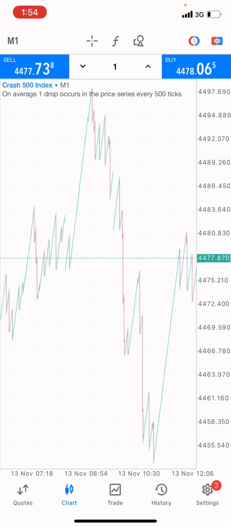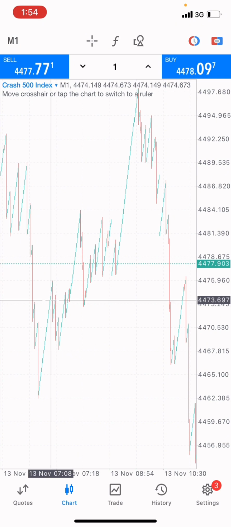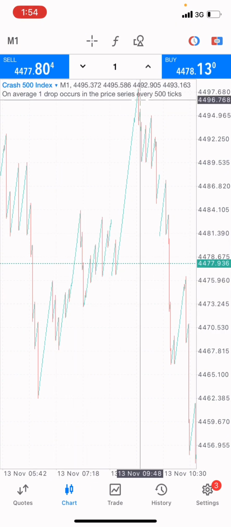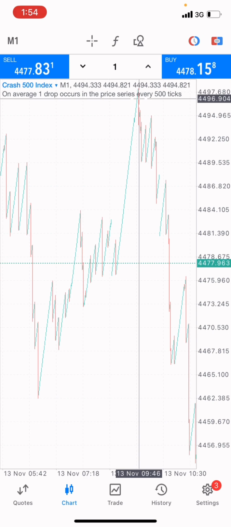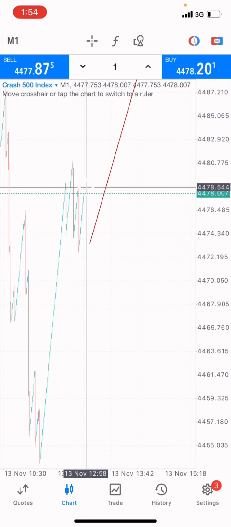Okay, if we go back to the historical trend, you can see at this point in time that this is the same pattern right here. It bought, it sold, just like this, following the same pattern before it went towards the upward trend straight away, right? That's the same pattern you are seeing right here at the same time.